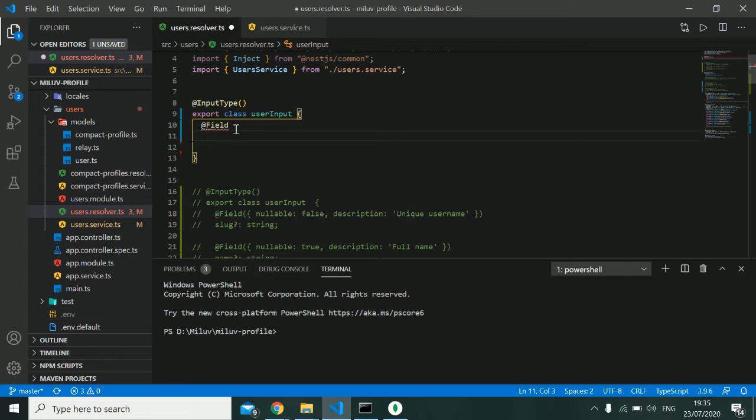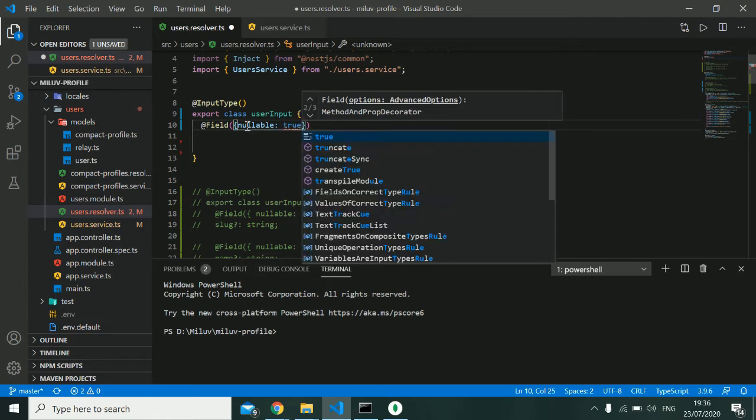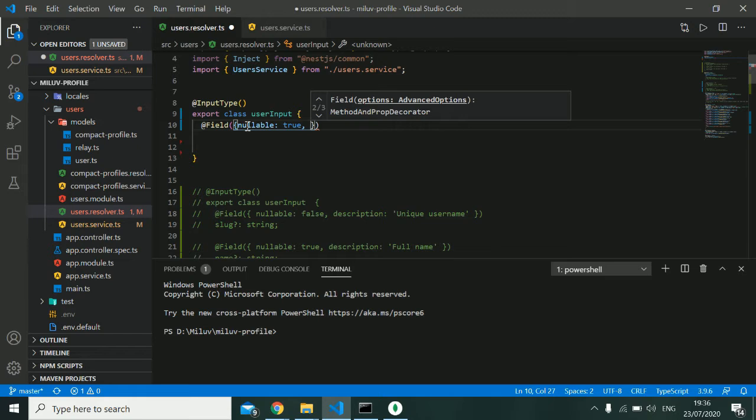Of course, this is our user input, and we have a lot of fields here. For demonstration, I'm just gonna make three fields here, and inside of here we can assign if this is nullable or not. Maybe I will take the null input, and first I'm gonna assign my full name.